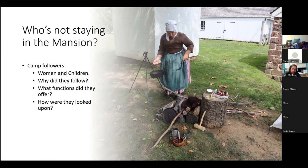Washington typically does not like these people for a whole variety of reasons. And the primary reason is that it's more mouths to feed. The more people that you have, the more mouths you have to feed. And Washington's having hard enough times just trying to feed his men. So as he goes from place to place, he's often trying to offload these people in local communities. But still, the army cannot function without them, because they provide so many tasks, and sometimes soldiers will pay them to do things that the soldiers don't want to do. I know I would rather have someone else do laundry or do my cooking or whatever. So, you know, you have that going on as well. Little young man laziness.